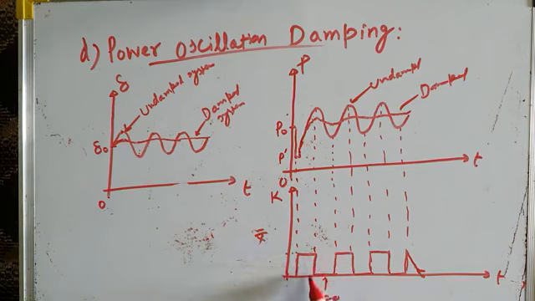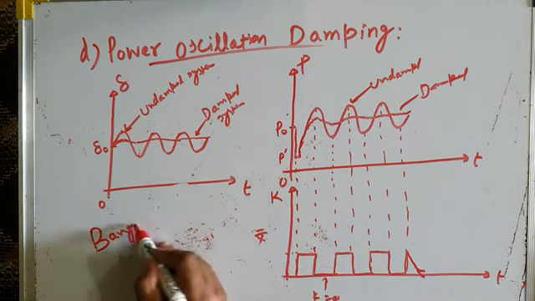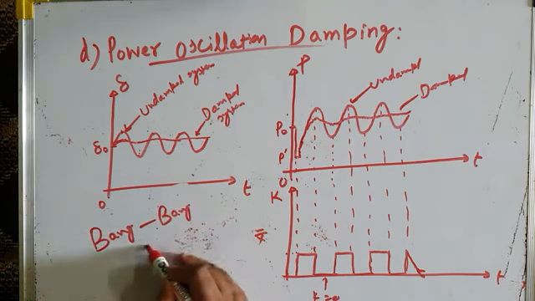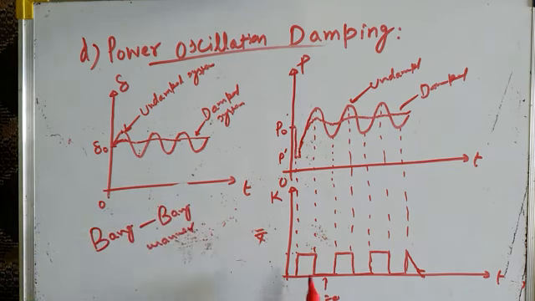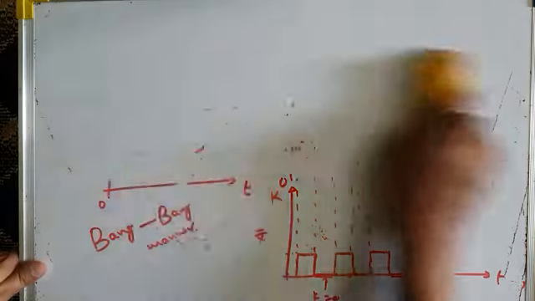Now as far as this series compensator is concerned, it operates in a bang-bang manner, because this degree of series compensation is adjusted between maximum value, minimum value, maximum, minimum. That is called bang-bang control. So this discussion very clearly explains how a series compensation helps in quick damping of electromechanical or power oscillations in a system. So these are the advantages of series compensation.